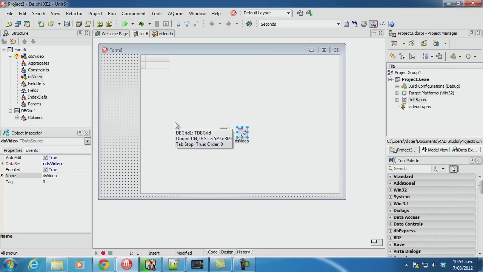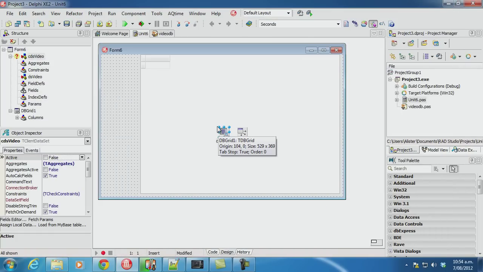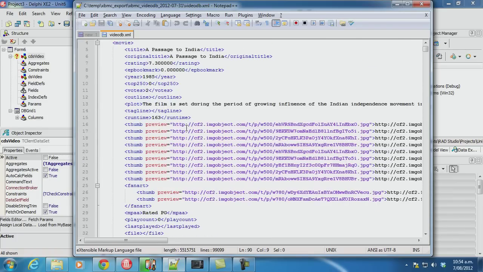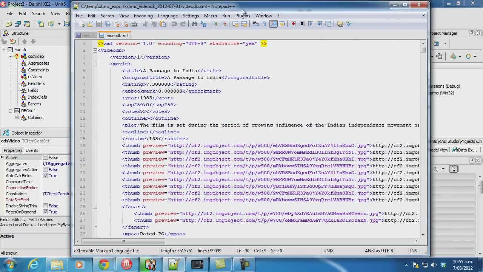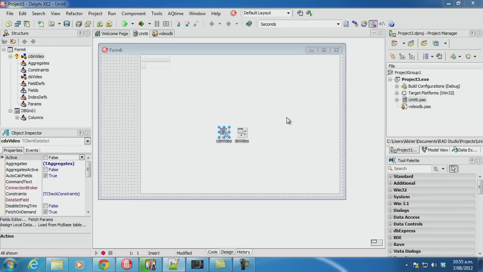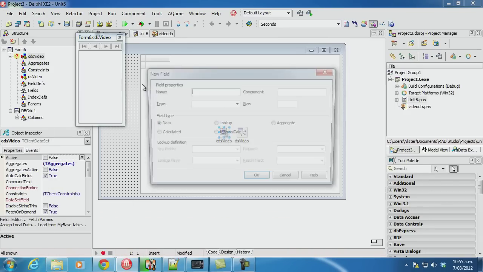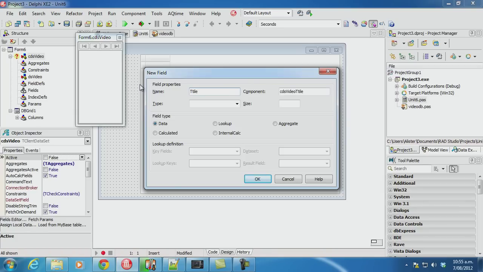Okay, so what we might do now is create some fields. I'll just shift that off to my other monitor so I can see them both at the same time. So we'll create a title, a string, make it say 100 characters.